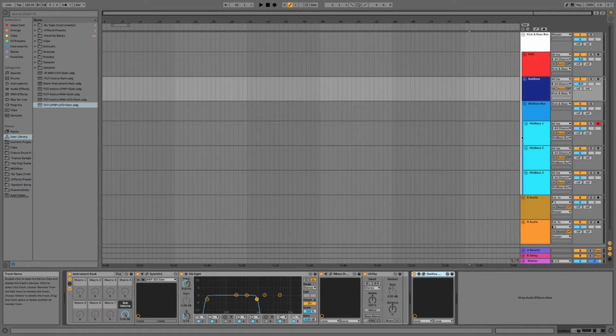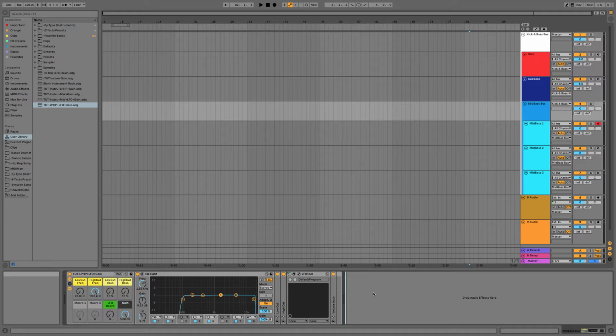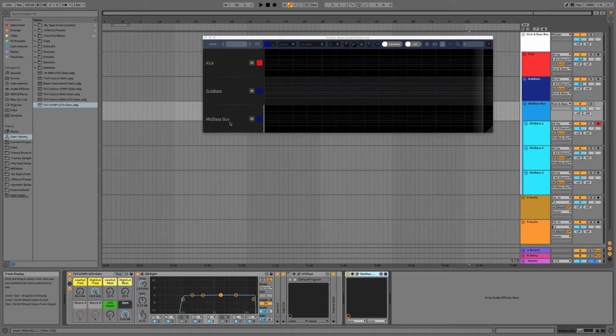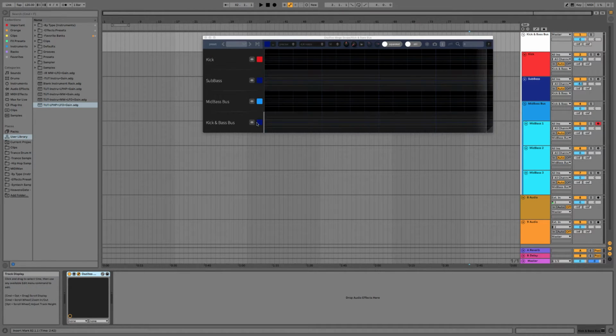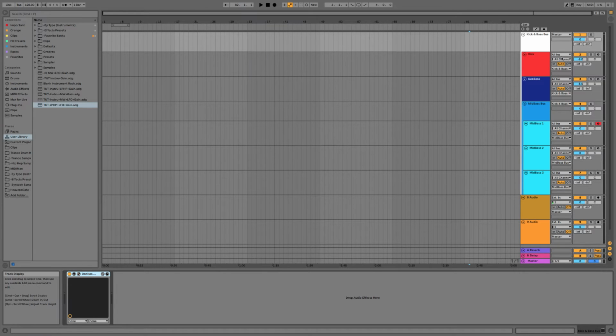The only other thing I'm going to do is take this Megascope and add it to the mid bass bus also, so I can see what the mid basses are doing in real time along with the kick and sub. The really important thing here is where the kick is hitting, where the sub is hitting, how much they are overlapping, and whether this is causing any weird volume spikes or phase cancellations that we want to see in the time domain. I can also put this on the kick and bass bus directly, just so I can see the overall waveform of both of these summed together in addition to the individual parts, and of course the mid bass bus as well.